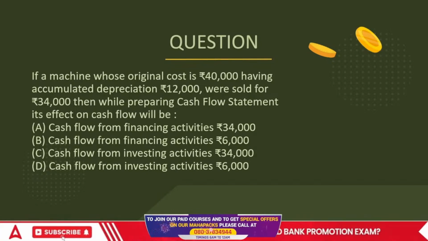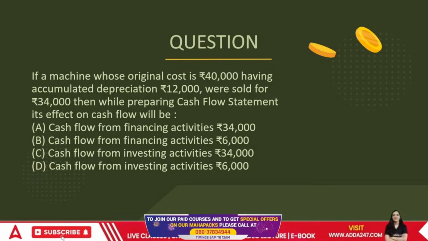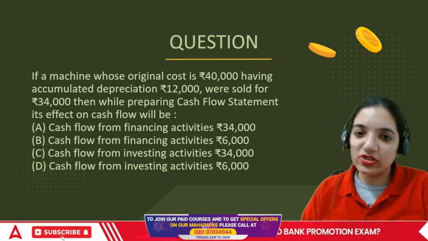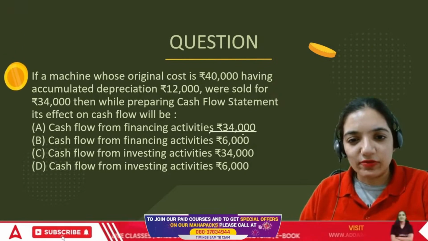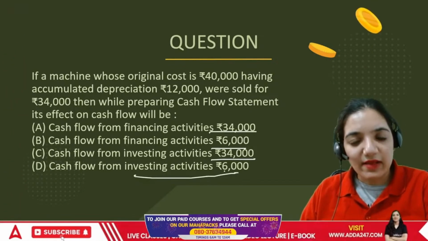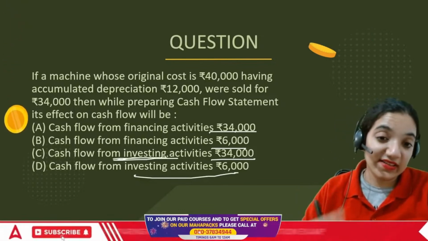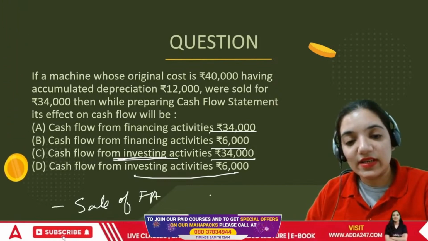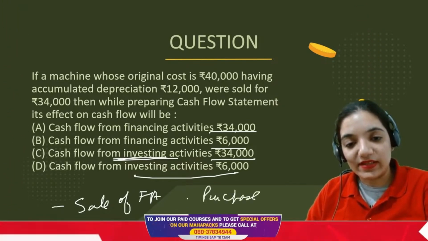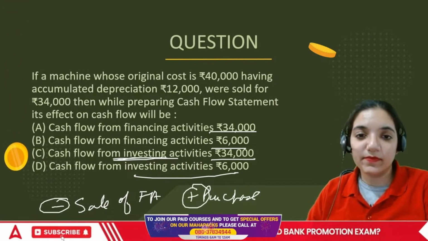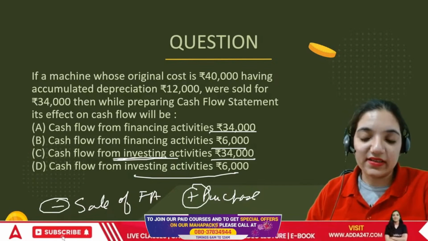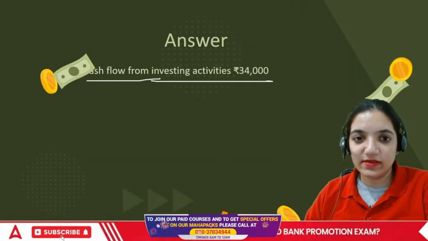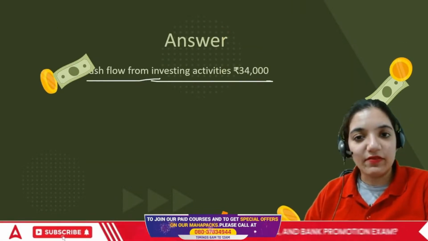It doesn't matter if it's an inflow or outflow. The point is they're talking about cash flow. So even if it's sold for 34,000 and we are getting the cash, the whole thing is sorted. That is a cash flow of 34,000. Is it operating, investing, or financing? I am selling an asset, so it's an investing activity. It's not financing, it's an investing one, because sale of a fixed asset is an inflow. Okay, so the correct answer is that the cash flow from this activity is an investing activity. Done, everyone?